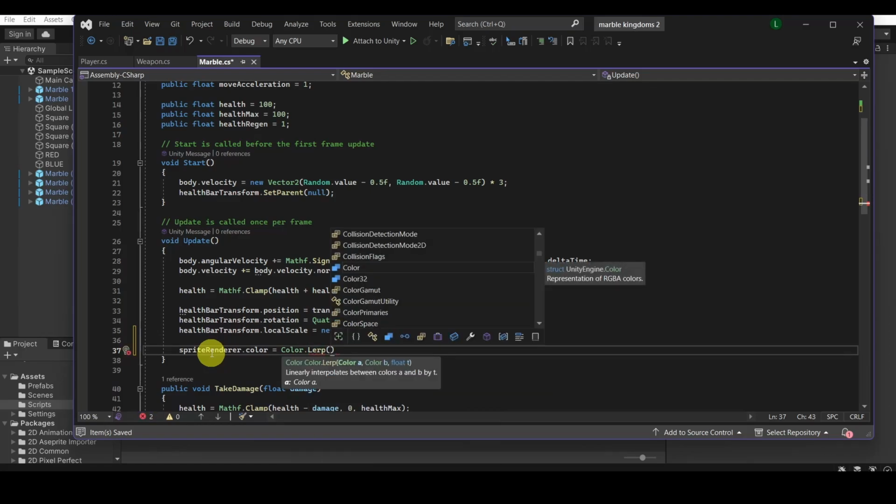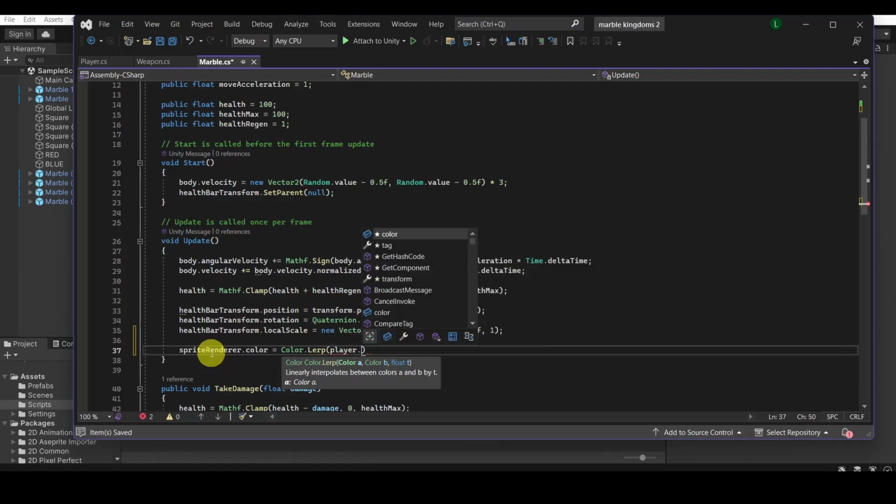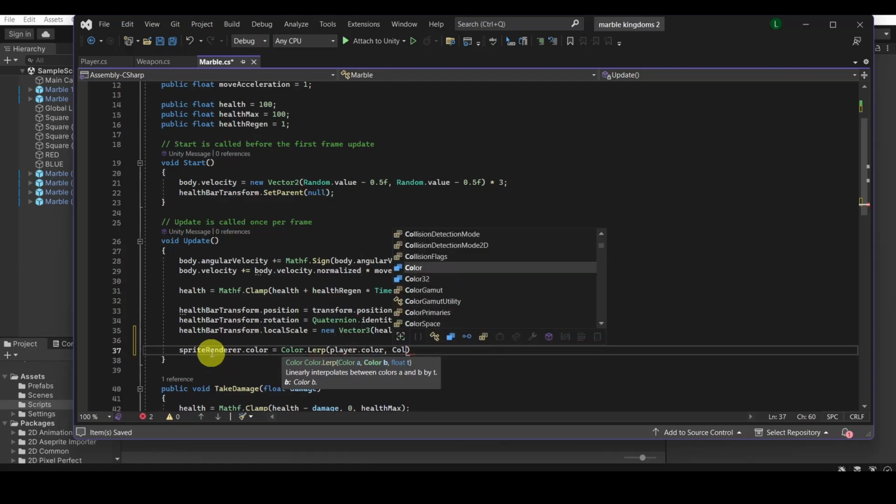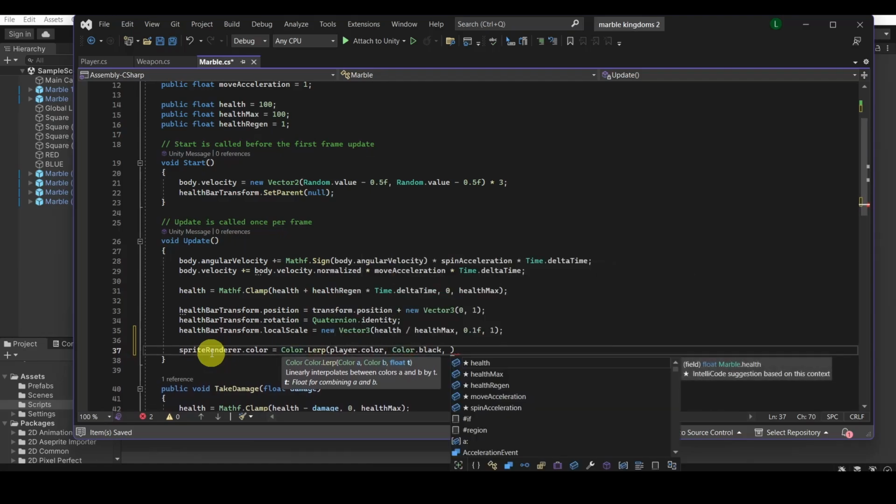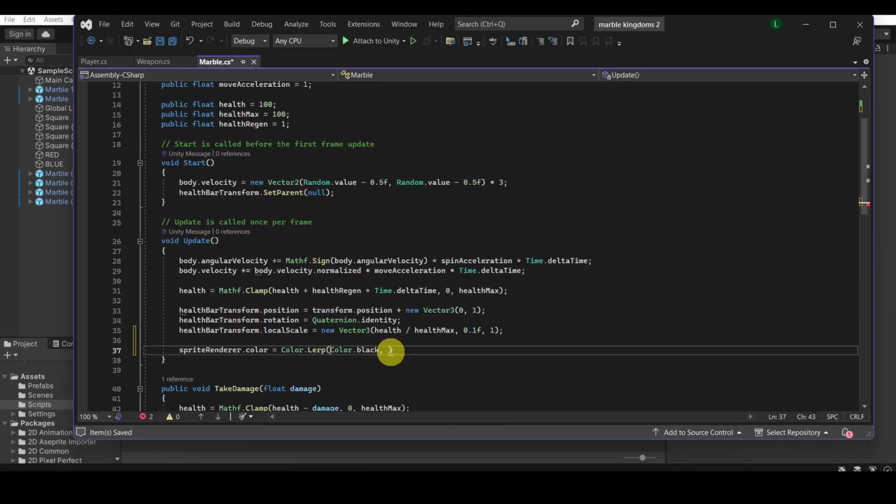This just means go between the two colors, and we'll need the player's color and the color black, and the amount will be how much health is lost. So let's rather say we're going to go from black to the player color, health over health max, meaning if we're at 0%, then it's black. If we're at 100%, then it's the player's color, which is fully bright.